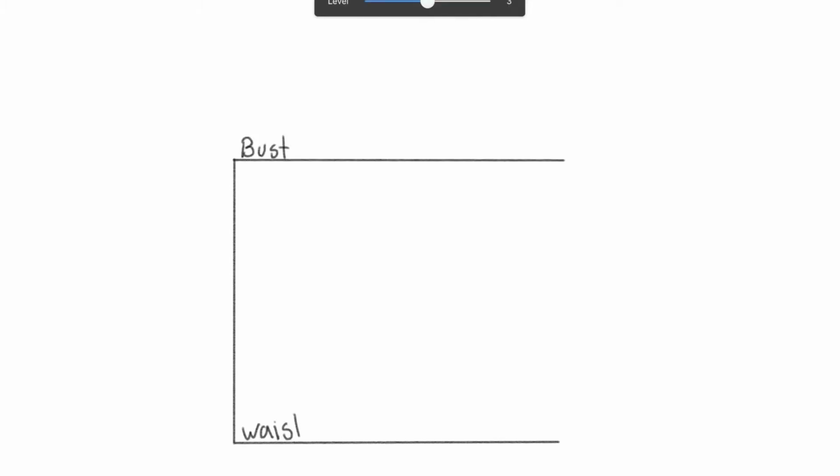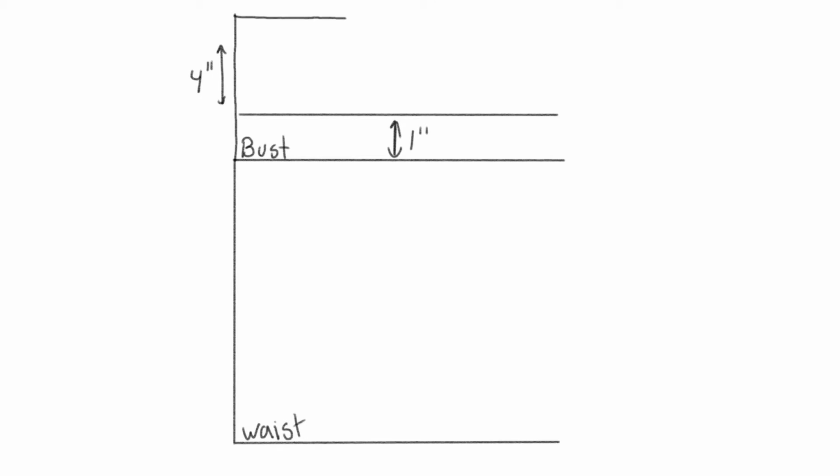To make the pattern for this top, draw a line with the length of your bust to waist measurement. Extend the line 4 inches above the bust and also draw a line 1 inch above the bust. From the very top, draw a line that is half your chest width. Also mark half your chest width on the line above the bust line.